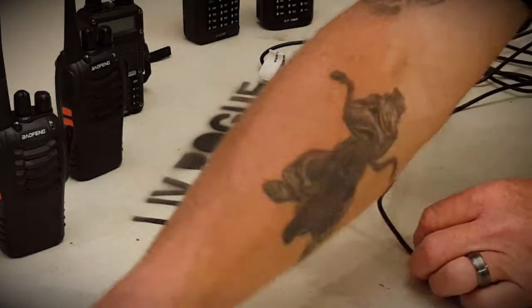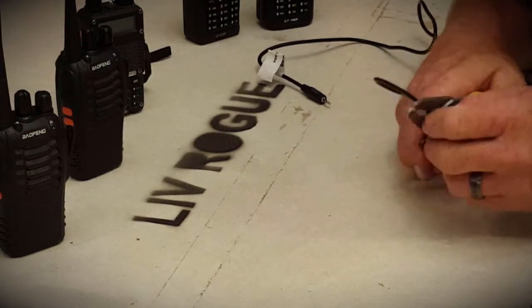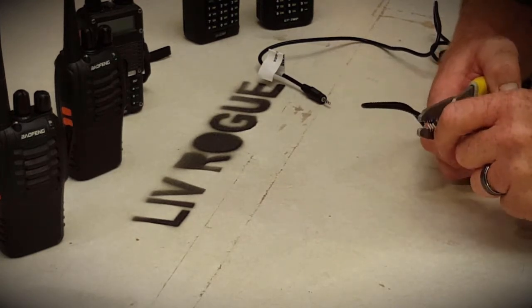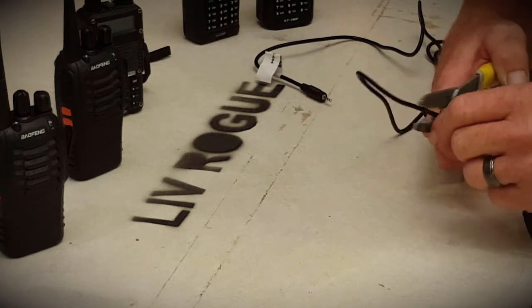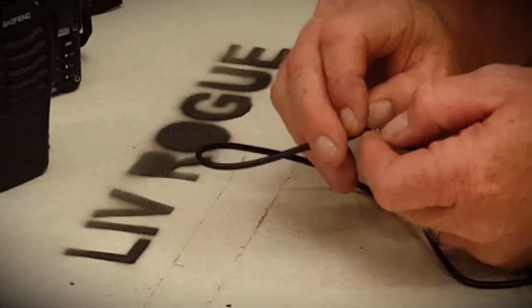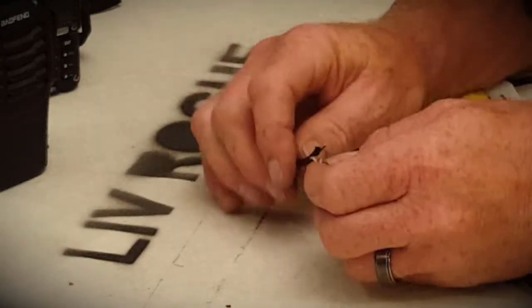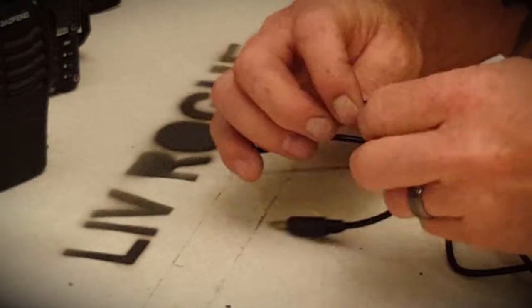So we take our wire strippers and on the 3.5 side, we're just going to very carefully cut that outer sheath — we don't want to cut into the wires inside, because then we'd defeat the purpose of what we're doing. Just be very careful cutting that sheathing to expose the wires on the inside. As we get the outer sheath cut, pull back the covering to expose the wires. Now the wires are pretty small. In this particular wire you can see there's a copper wire, a red wire, and a white wire. Most likely that copper wire is going to be our ground.